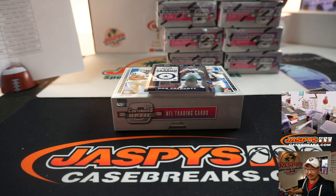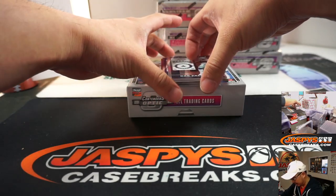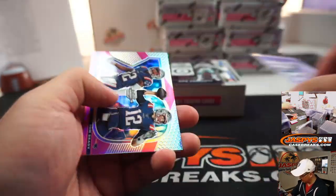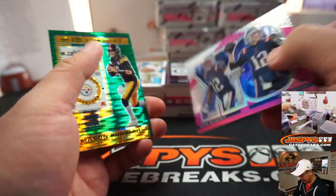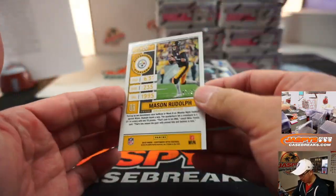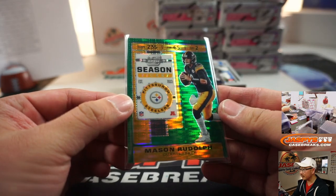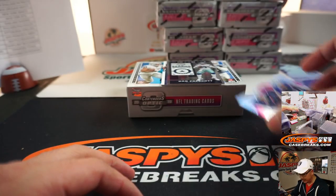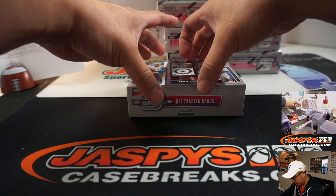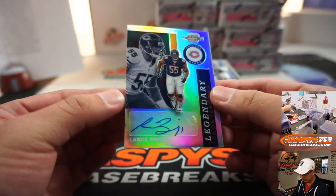And 2013 Select Baseball — remember Select Baseball? That is down to single digits. One spot gets you two teams in a half-case break. There's Josh Allen. There's Devin McCourty and Tom Brady to 75. And I love these green pulsars right here to 27 — that goes to Michael Gallucci and the Steelers. Mason Rudolph. Your two autographs — we've got Lance Briggs, 68 out of 99 for TJ and the Bears.